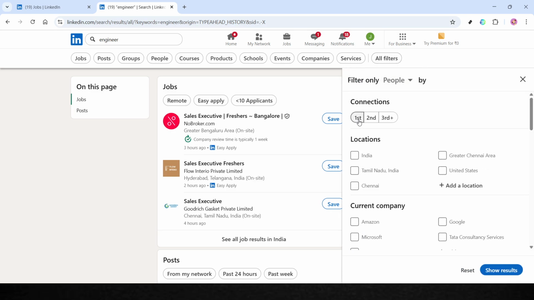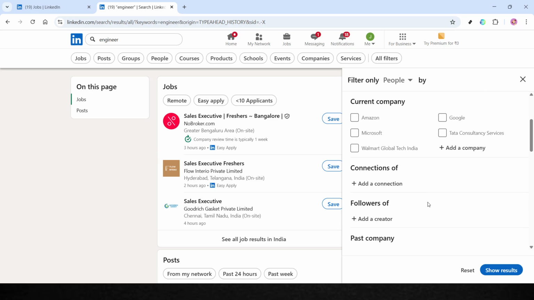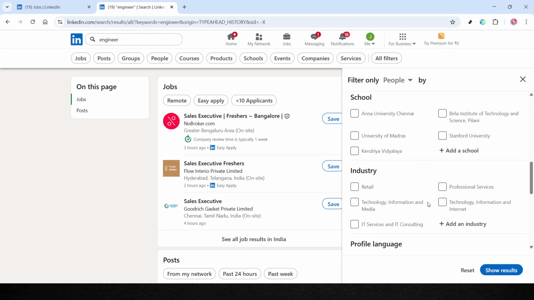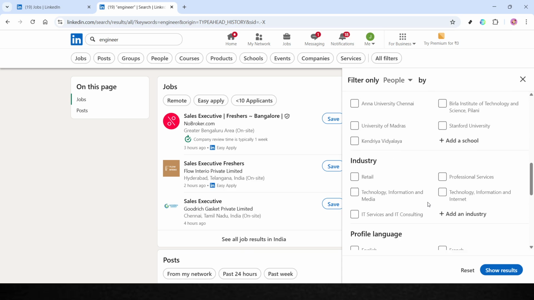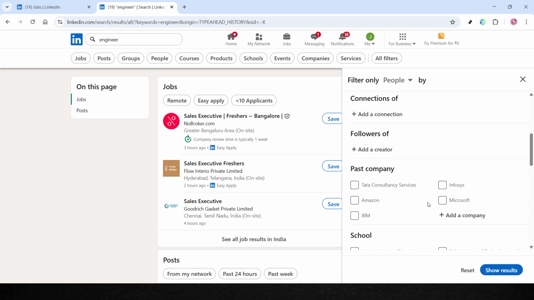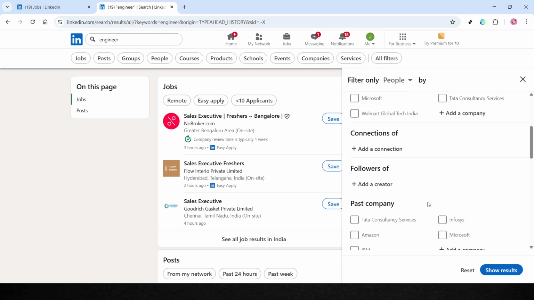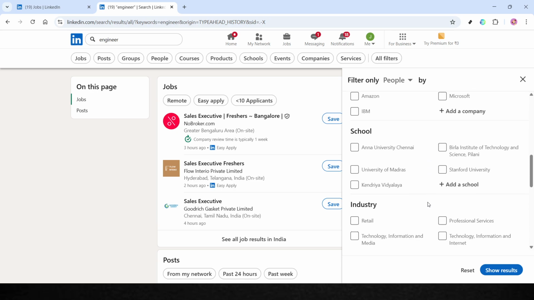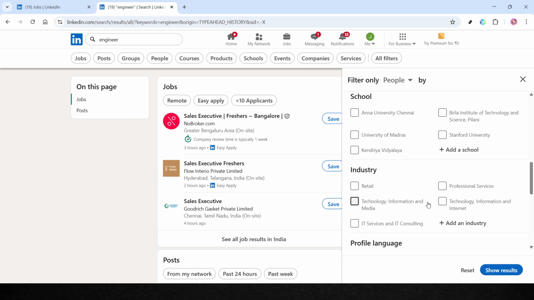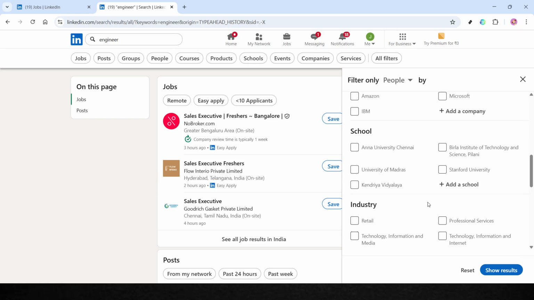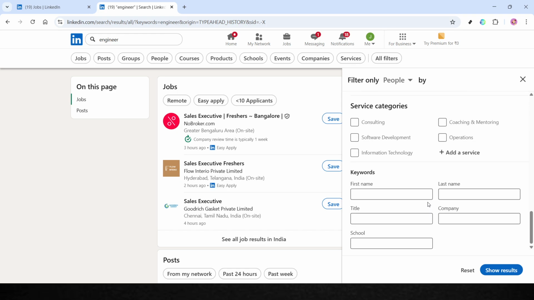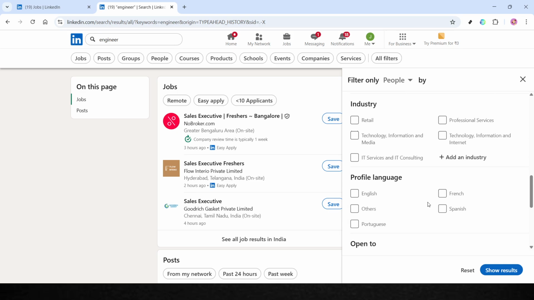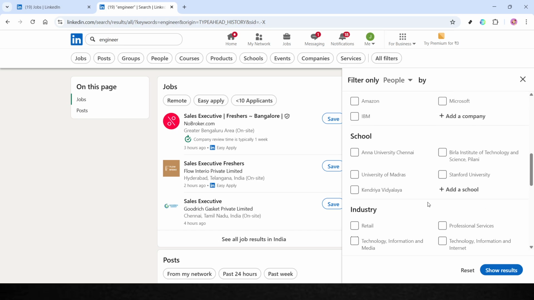You'll have access to various filters such as location, company size, industry, and many more. Select the criteria that are most relevant to your needs. For example, if you're looking for a project management position in a tech company within a particular city, you can tailor your search results to exactly match these specifications. Once you apply these filters, LinkedIn will sort your results by keyword relevance, ensuring you see the most pertinent opportunities or connections first.